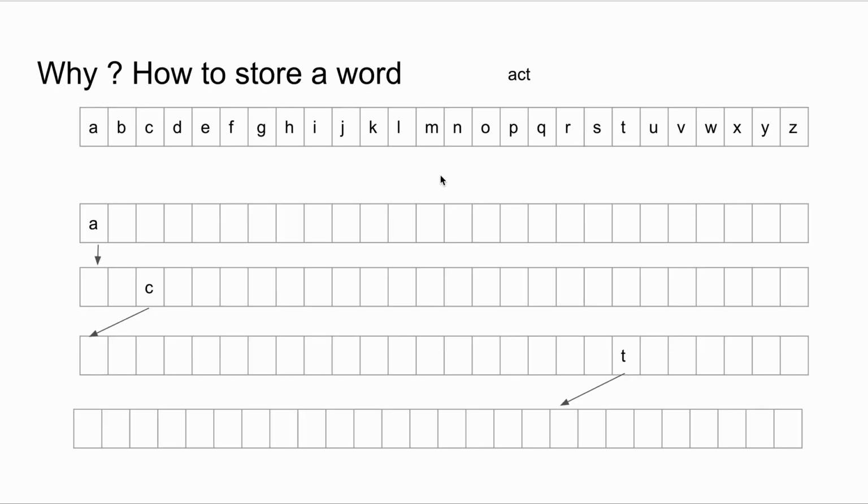See, I won't be writing all the 26. I will just be writing the corresponding letters so that it will not be confusing for me and also for you. For example, this is A. What is the next letter that we plan to implement? So this will be corresponding to C. And what will be the next letter? The next letter was T. And there will be a next that is empty also. Don't forget this, there will be empty also. Here we will be pointing to empty. So we formed the word act.